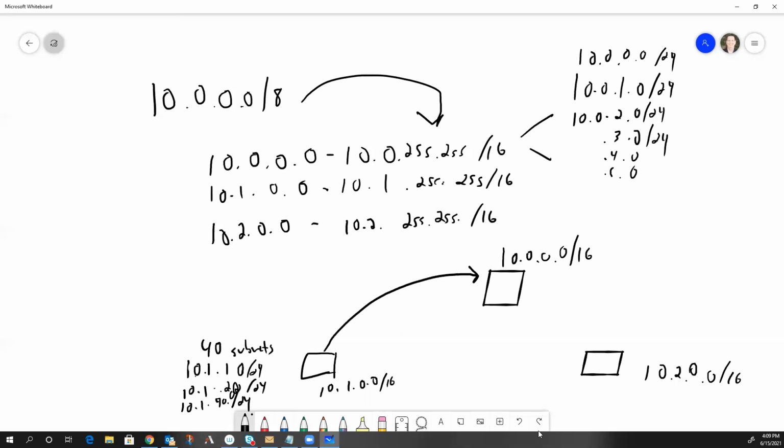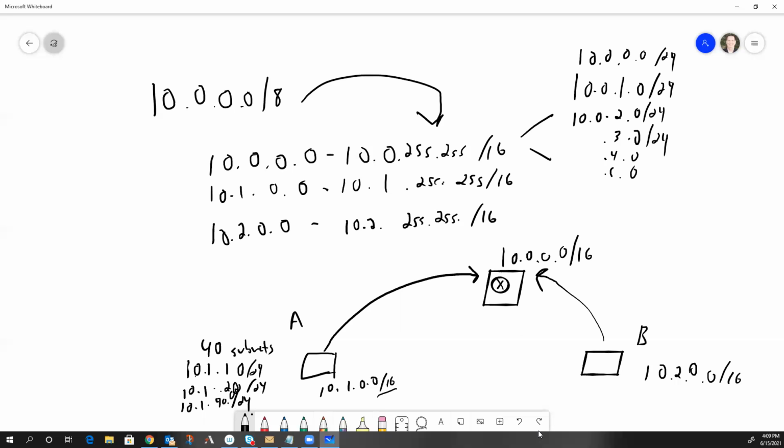No problem. But the good news is instead of having to advertise 40 subnets back to our core, we can advertise one network back, because all of these subnets are inside of this /16. Likewise, we can advertise one network back here. And now we have a much more efficient network, because instead of having the possibility of 80 routes in the routing table for the routers inside this core building, we literally can do it with 2 routes, one to building A, one to building B.